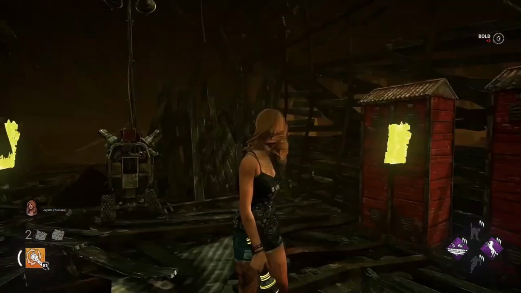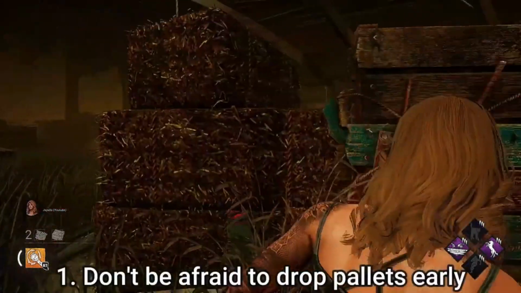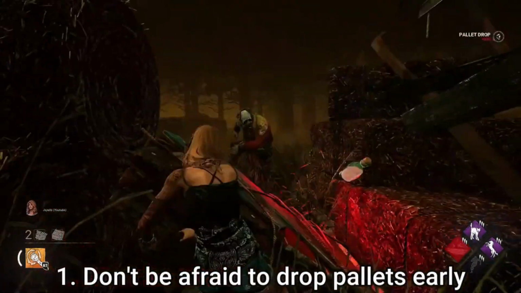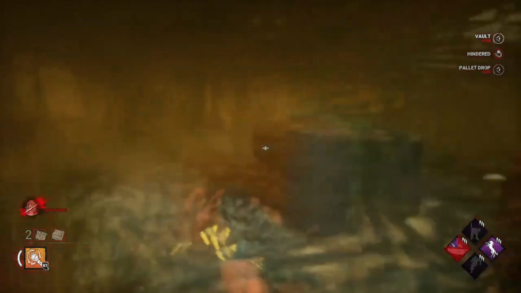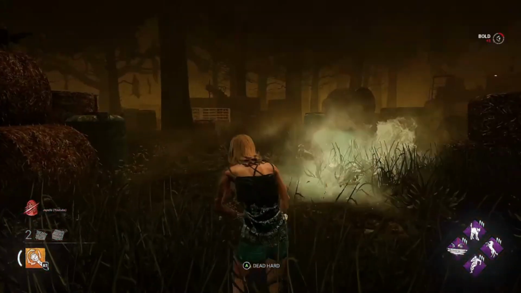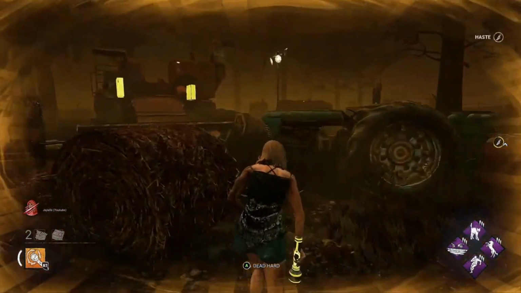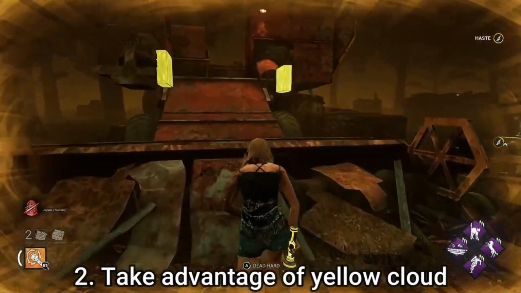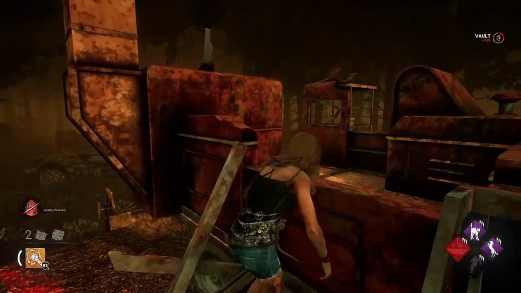The Clown has the ability to end chases early, so like the Doctor, I would recommend utilising windows and pallets early. If you do run through the pink gas, then you will be slowed down by up to 15%, while you're also going to lose the ability to quick vault for 2 seconds, so remember this when looping this killer. The yellow tonic is going to give anyone who walks through it 10% extra speed, so if you do happen to have that near you and it's in your pattern, then go through that to gain that advantage.